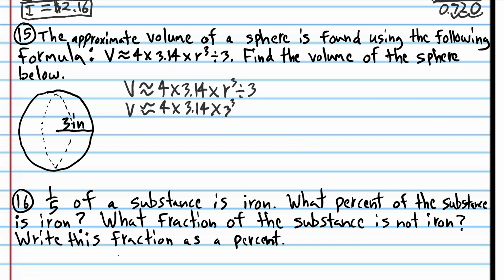3 for r. And now we have multiple operations. We have to follow the order of operations agreement. So again, I'm going to write PEMDAS way up here at the top. PEMDAS tells us to do parentheses first. There are no parentheses, so we don't have to worry about that. Then it tells us to do exponents next. We actually do have some exponents. We have 3 to the third power. That's 3 times 3 times 3, which is 27.